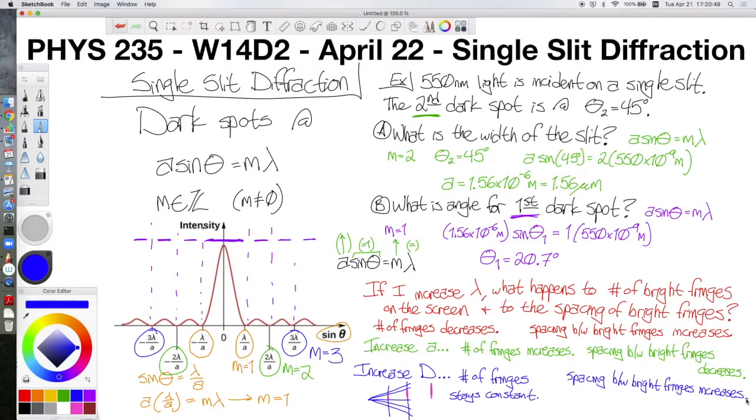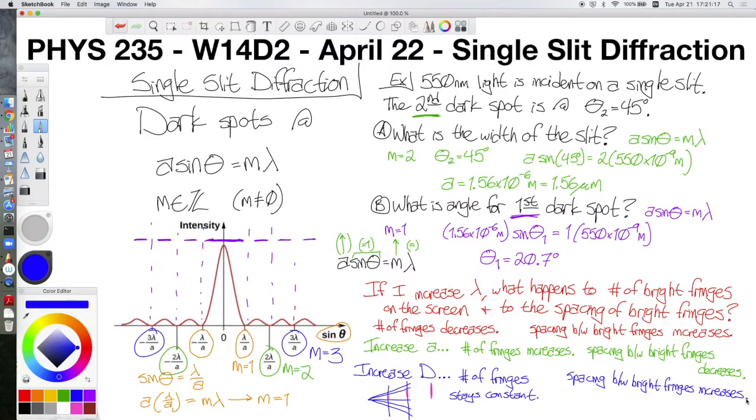I recommend asking yourself similar types of questions about the double-slit interference pattern. I think it's a little easier to think about this in terms of the double-slit interference pattern because you can imagine dragging those 2 sources of waves either further apart from each other or closer together, and then you could imagine the effect of changing the wavelength by looking at that path length difference, d sine theta.